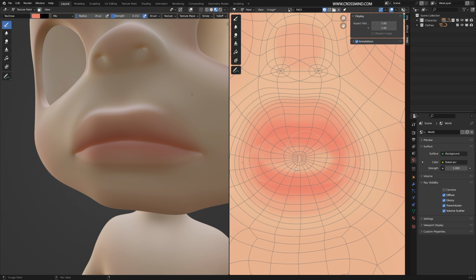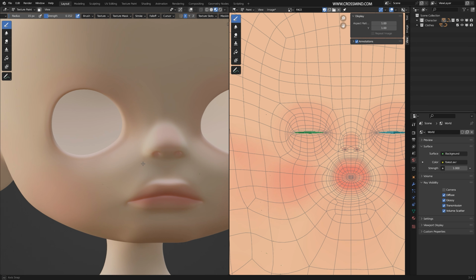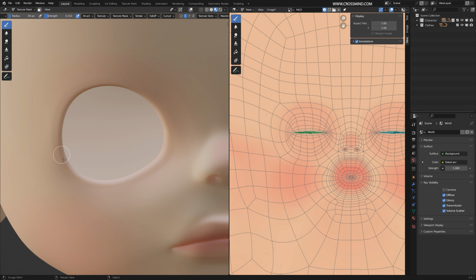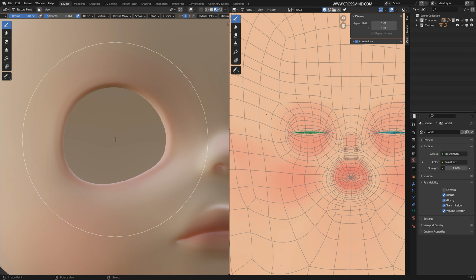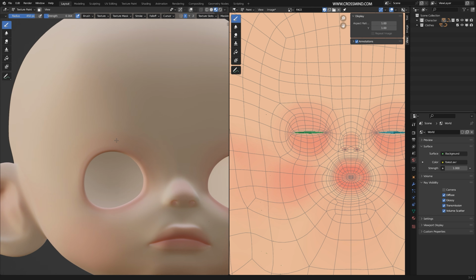If you want, you can just fill this entire area. Inside of the mouth is red, so this makes sense. And inside the nostrils you can also paint. So going back to the orthographic view, hit 5 on the number pad, and all the short commands can be seen in the PDF in the description as well. So I'm just going to redden these parts. If I increase the strength, bigger strokes take time to register, and that's fine.